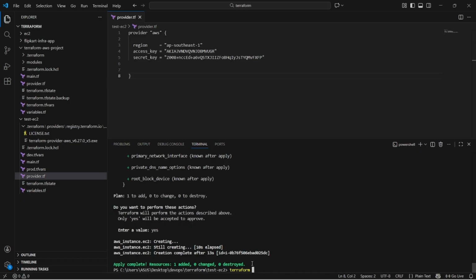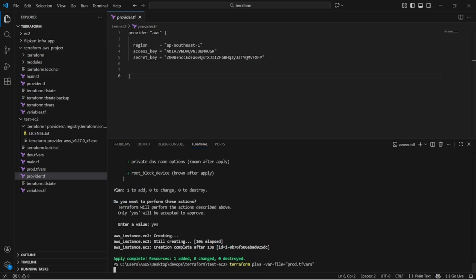I will apply the plan and show what will happen once we apply it the same way. Then we have to go with -var-file, in double quotes, prod.tfvars.